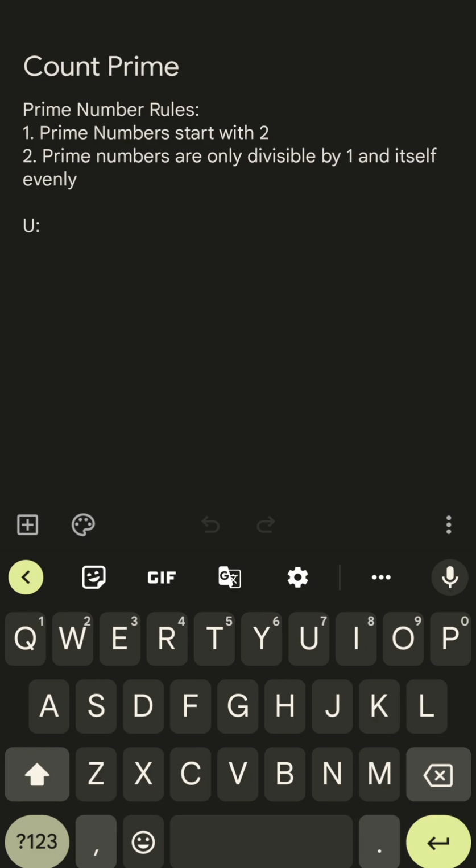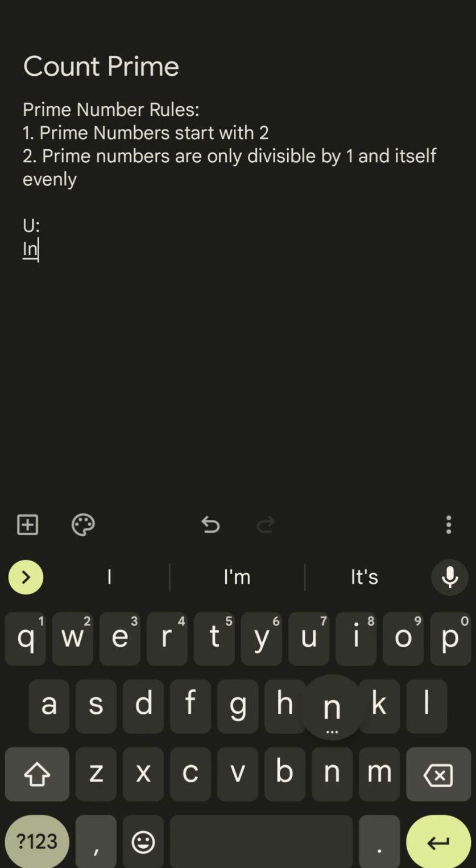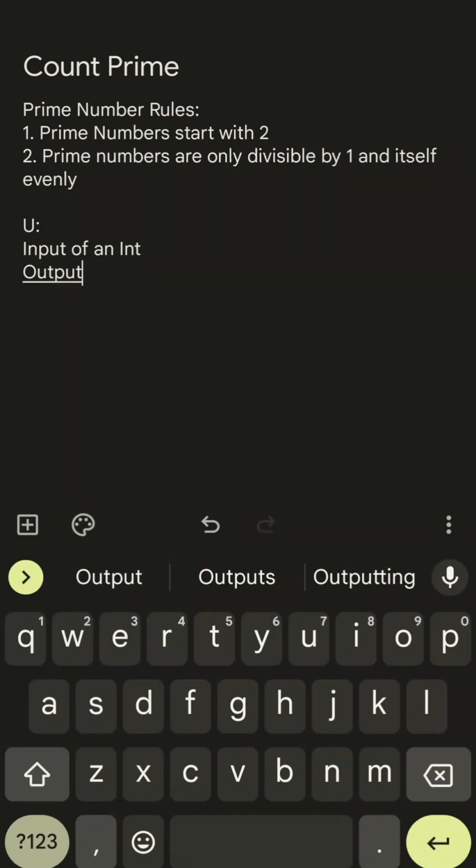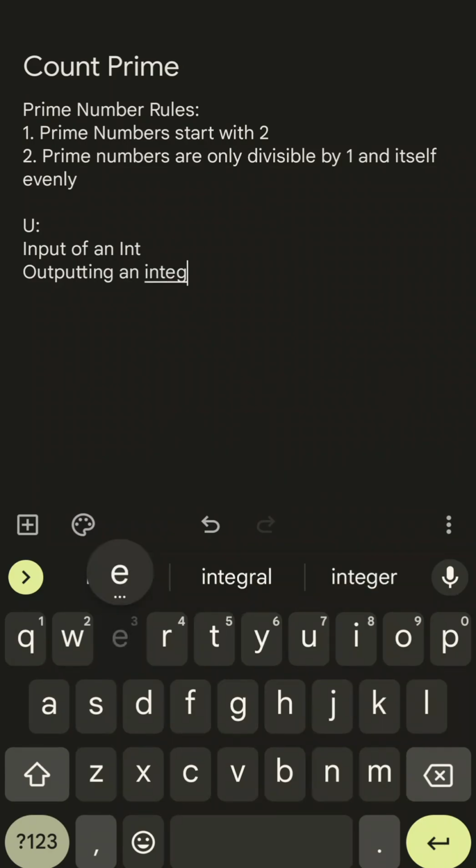So that starts off our understanding portion, and I already stated it out. We will have an input of an integer. This will be like our range number, and we're going to be outputting an integer, and this is going to be how many numbers there are.